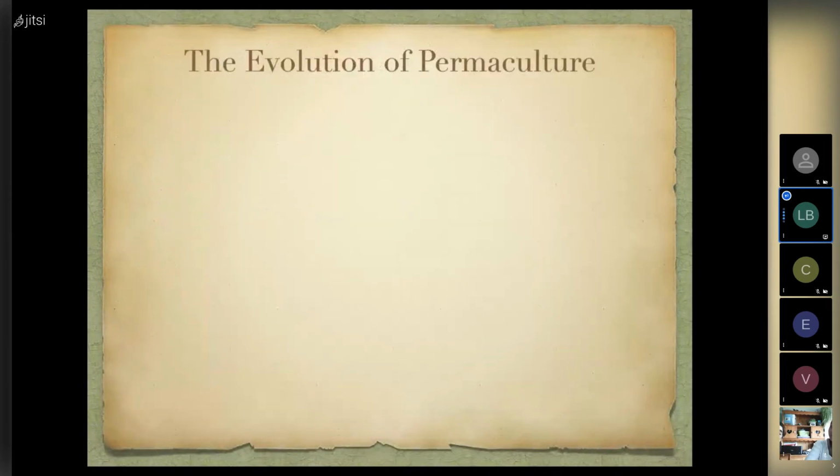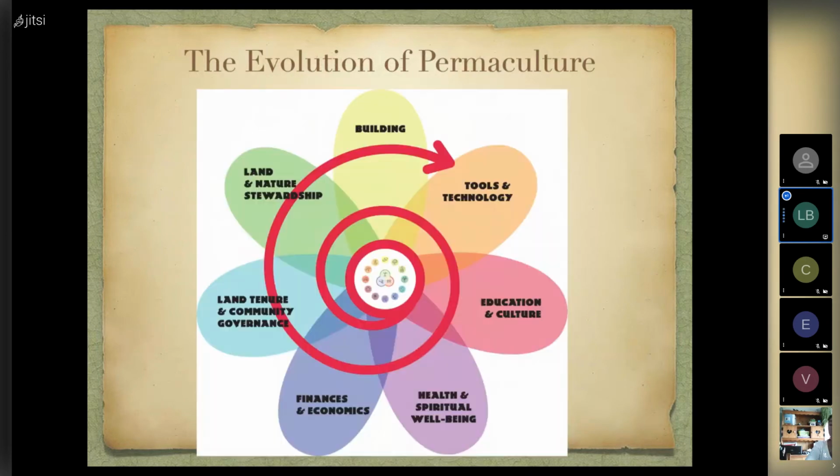Okay, so I just wanted to take a little step back and talk about how permaculture has evolved over time. And I wanted to share this image of a permaculture flower with you. If you see in the center of the flower, you have the 3 permaculture ethics of earth care, people care, and fair share. And around the ethics, you have the 12 principles. And then spiraling out from the 12 principles, you have the different petals of the permaculture flower, which is all of the different ways that permaculture can be implemented.